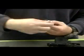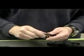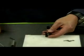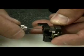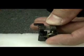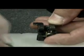So now I've got the sear assembly out. I'm going to remove the ejector off the side, and I'm keeping the sear assembly fairly level because there's a very small plunger and spring for the sear, and if you lose that in a carpet, it can be very, very difficult to find. Okay, so I've removed the sear.